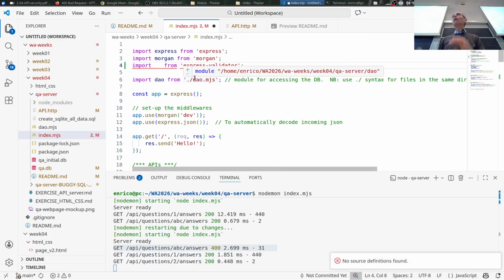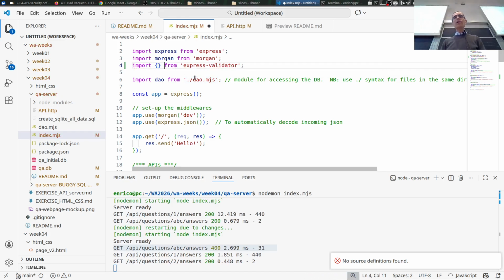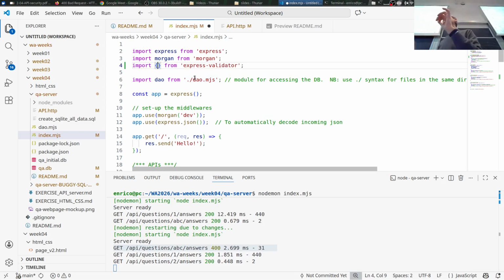Well, we could import everything, but it pollutes our namespace a little bit, so the names that are available in our code. So often, as we will do for React as well later on in the course, we just want to import the things that are actually needed. So we don't have so many names around in our application that maybe we are not even aware of. So you don't want to use star here, in short.